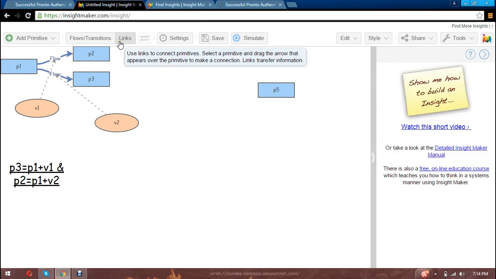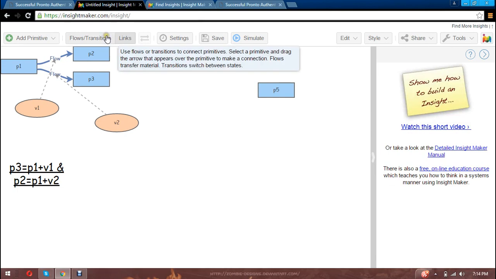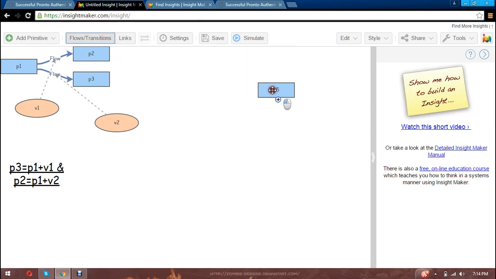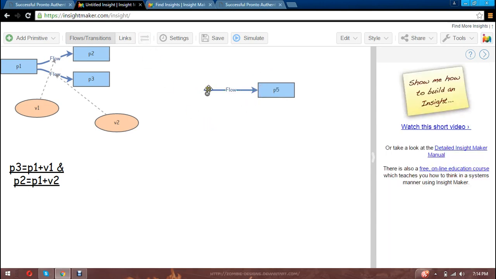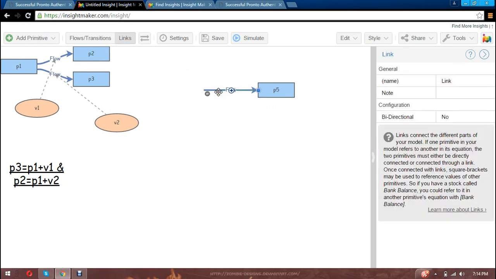And for the feedback we can go for flow transition here, click and drag like this, and we have to change the flow, so we use this reverse connection direction. Just change it. Then we have to give a link from P5 to the flow, so I click on links. Then we will find the arrow mark here. I'm going to connect that to the flow, right?